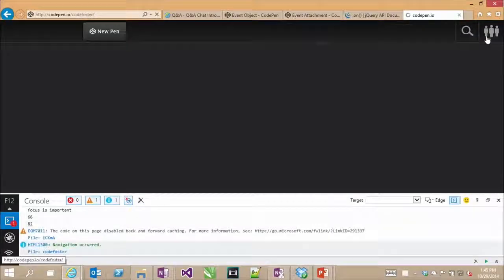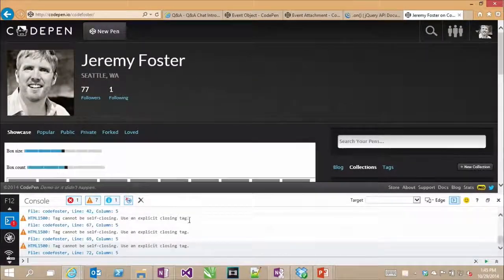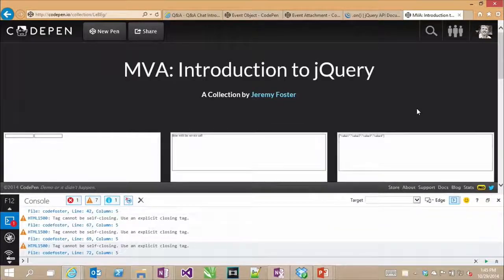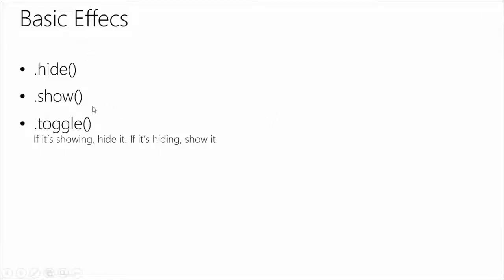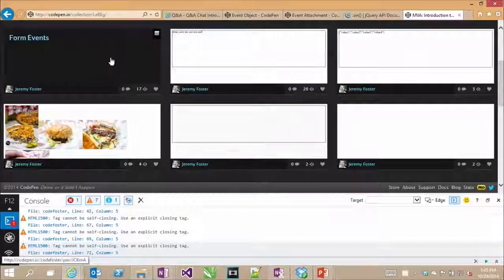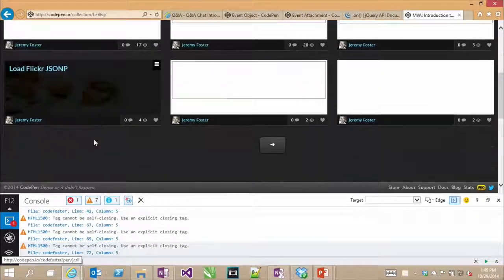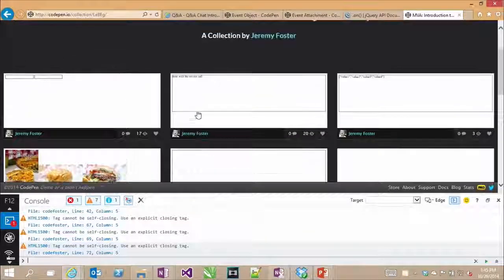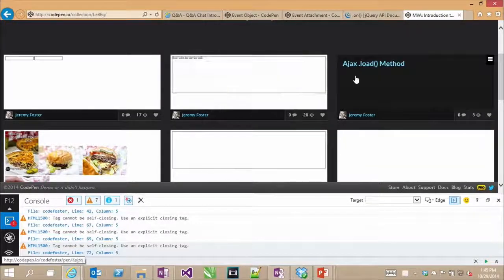Yeah, absolutely. Okay, so these are in a demo on my CodePen, even though I didn't put it in the slides. Let's jump back out to my CodePen. If you get to the root directory here, you'll see a list of the collections, and you can click on it and see all of these. Since we're currently looking at basic effects, you'll look for one that's called basic effects, and I don't know where it is any more than you do. Hey, look at the effects on CodePen. Okay, which one? Hover. There we go.